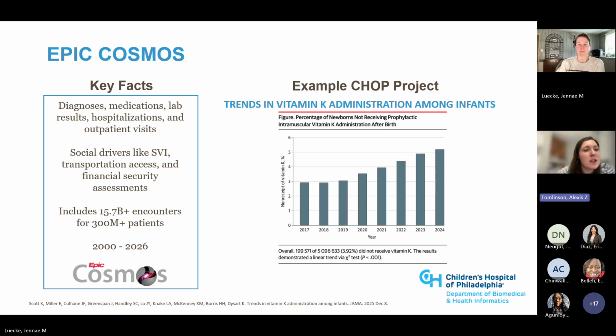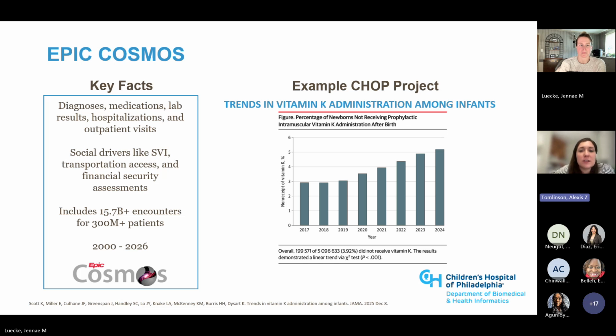As I just mentioned, Epic Cosmos is a collaborative de-identified database that was created by Epic Systems, and the organizations who are contributing to Epic Cosmos are Epic customers who have also opted into this Cosmos participation. Cosmos is unique in that it integrates encounters across health systems into one comprehensive patient record.